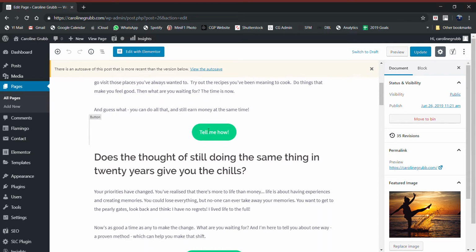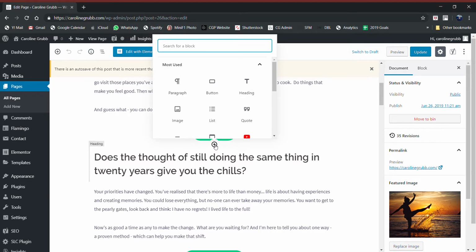So we'll have a look at this button here. This is a button I've already created. I'm going to create another one. You can see as part of the page there's different what they call blocks. So a paragraph block, a heading block, and this is a button block. So I'm going to add another one. I'm just going to hit add block. This little plus sign pops up between blocks, and you can see here I've got one called button.